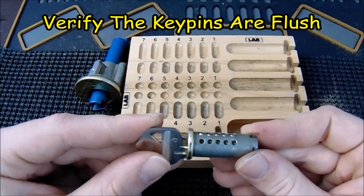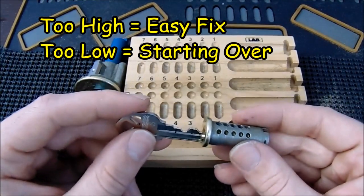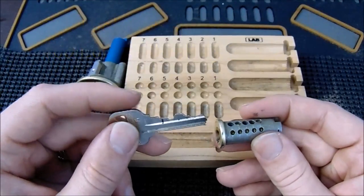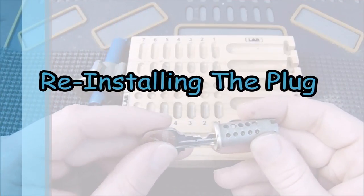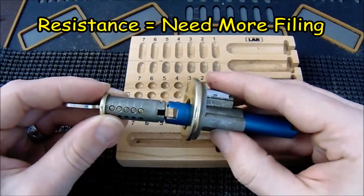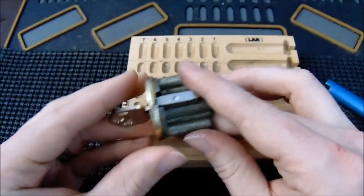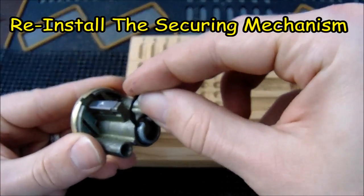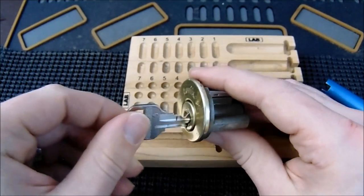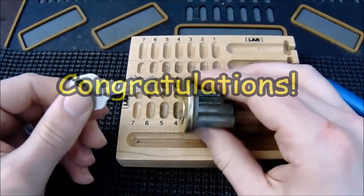Hopefully your key is working as smoothly as this one. The next thing we've got to do is insert our key and make sure it's sitting nice and flush at the shear line — you don't want any of the key pins sticking up too high or being recessed too low. If they're too high you can fix that by shaving off more on your key where it is affected. But if they are too low the only way to fix that is to either start over with your key or, if practical, use a longer key pin. Now I'd like to reinstall the plug back into the lock and verify the key is going to be working. As I'm inserting it, make sure you're not getting any resistance — if you are, that often means one of your cuts is not deep enough and the key pin is sticking out too high. Now reinstalling the star clip on the back, and let's see — without further ado — let's see if the key we made together is going to work. And it opens the lock just fine, nice and smooth, goes in and out quite easily. I would call this a success.